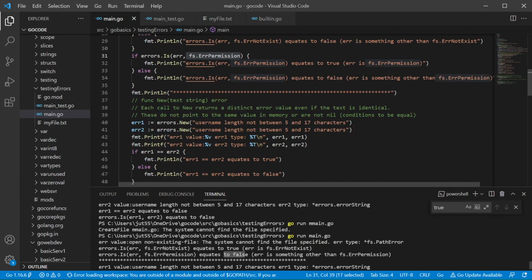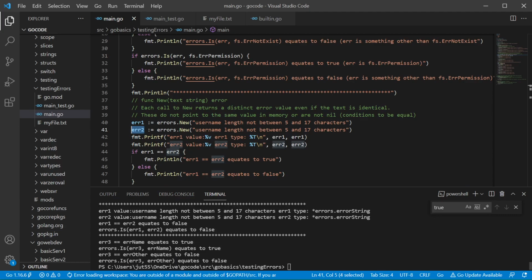And here is one little gotcha that you have to be aware of. So we're using errors.New here to save two new errors, error1 and error2. Now, one thing to be aware of is that while we're printing both of these, the value and the type of error1 and of error2, you can see that they have the same values and they have the same type, a pointer to errorString.